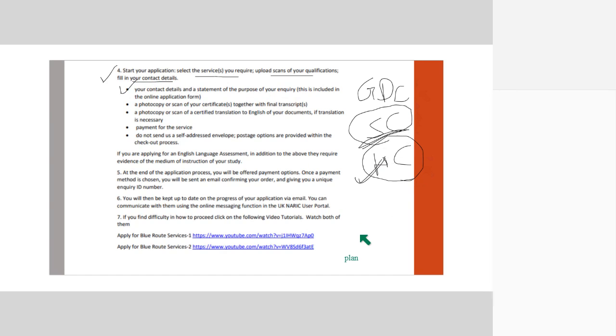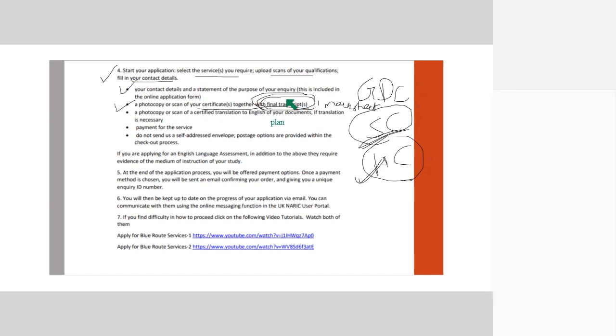Now, in NARIC, they usually ask you for the transcripts. Transcripts are basically mark sheets, okay? Your first year, second year, third year, final year mark sheets. Now, when we had done it long, long back, it was usually 4 mark sheets of 4 years. But now the students who have recently applied say they ask for a final transcript. A final transcript is something which has the scores of all the 4 years in one mark sheet, rather than having 4 separate mark sheets. Now, again, I'm not sure how important this is.